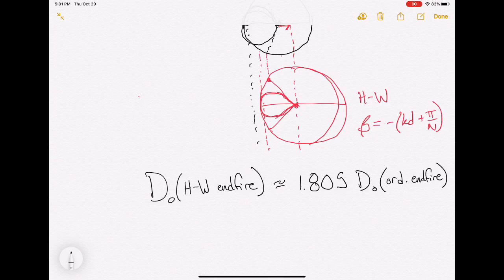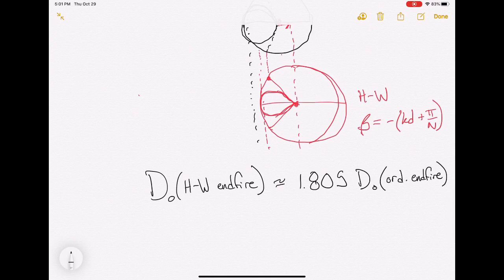All of this stuff is going to be hard to keep in your head, and it is not really necessary for you to do so. I want you to be aware that these types of arrays exist, and I want you to be aware of the relationships between them in terms of which ones have more directivity, the general shapes of their patterns, and that kind of thing.